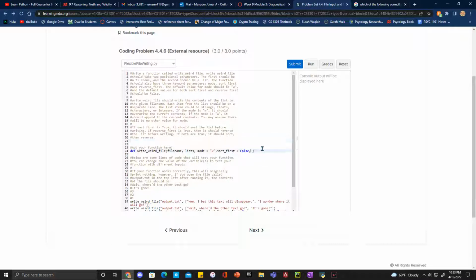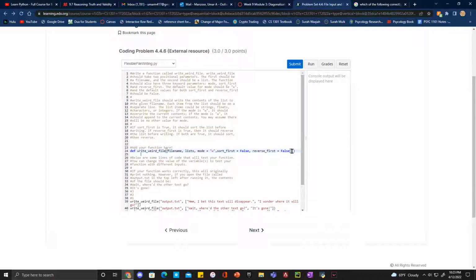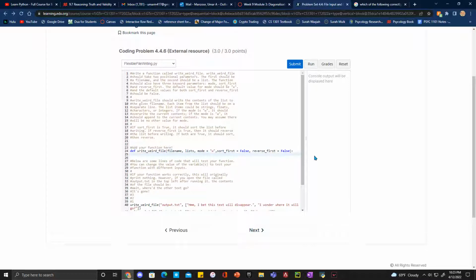All you have to know is that it means something significant in Python, so don't use that as a variable name. Sort first equals false, and reverse first equals false. And to finish off this line, we write a colon to signify that we're done defining the function. So that's the first line of code.